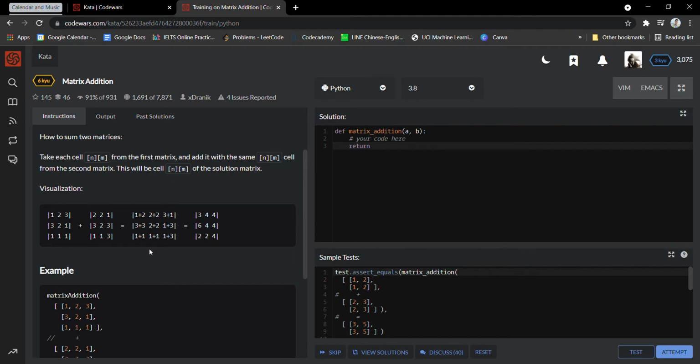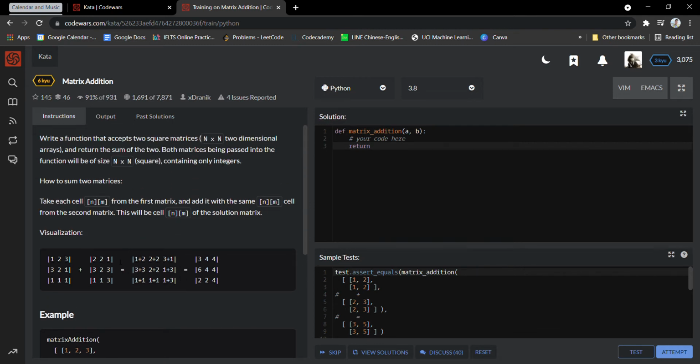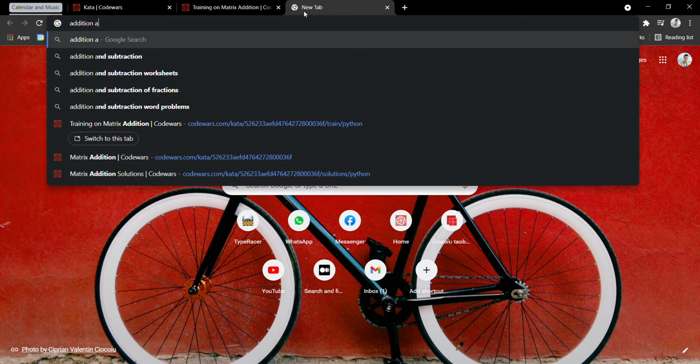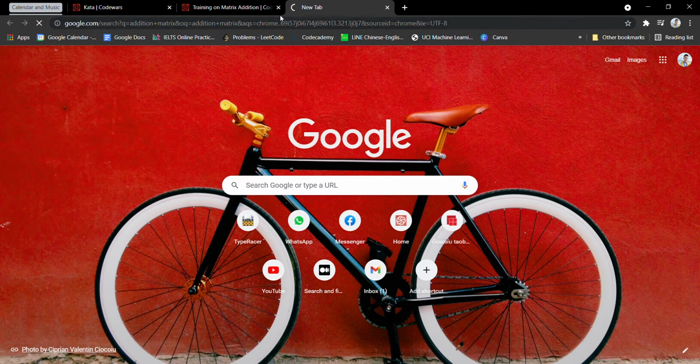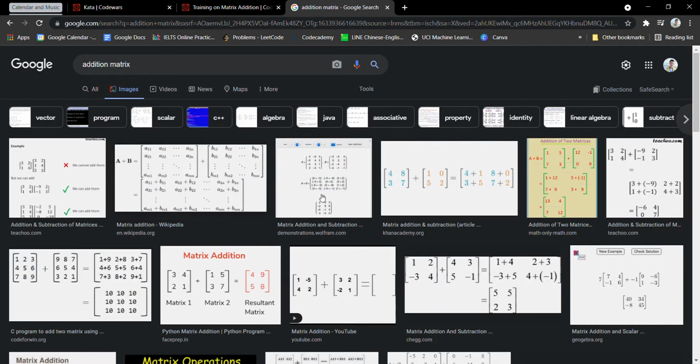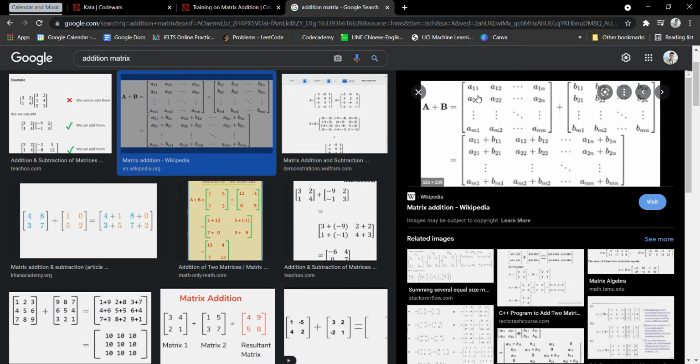So I'm going to assume that everyone can understand how to do matrix addition already. In case you didn't know, you can just look it up. It wasn't that hard to understand. So let's have a look at this one. You can have the length.